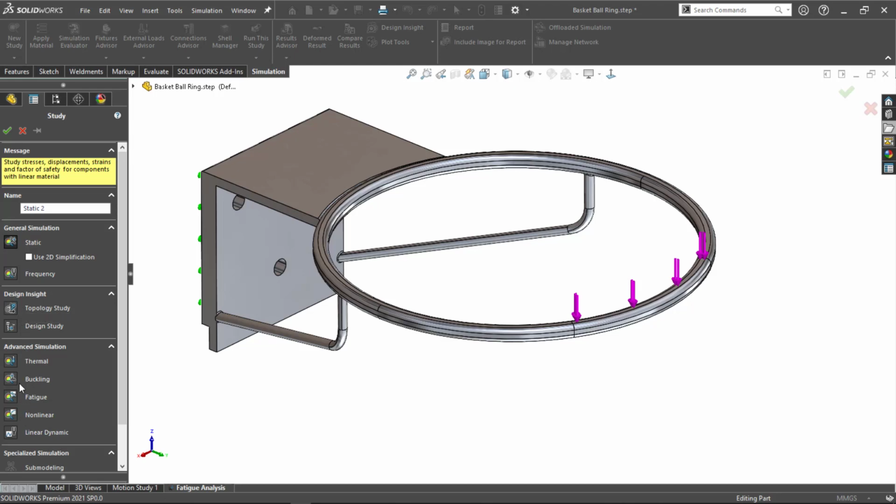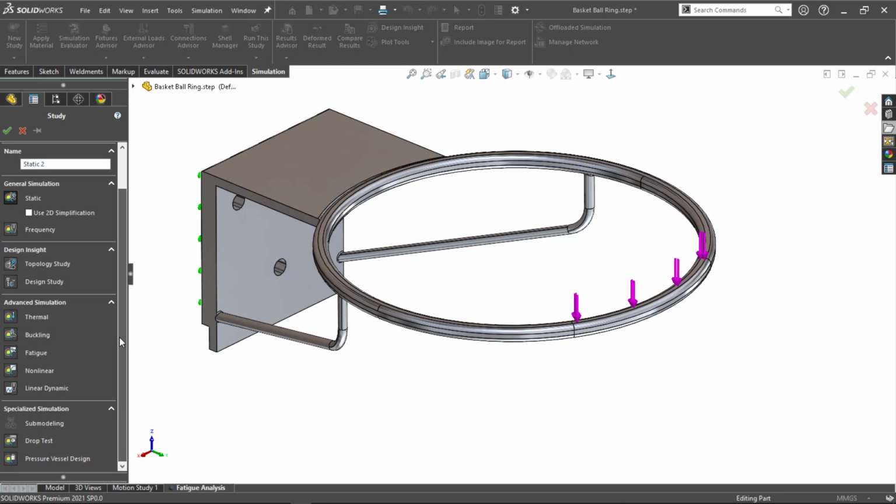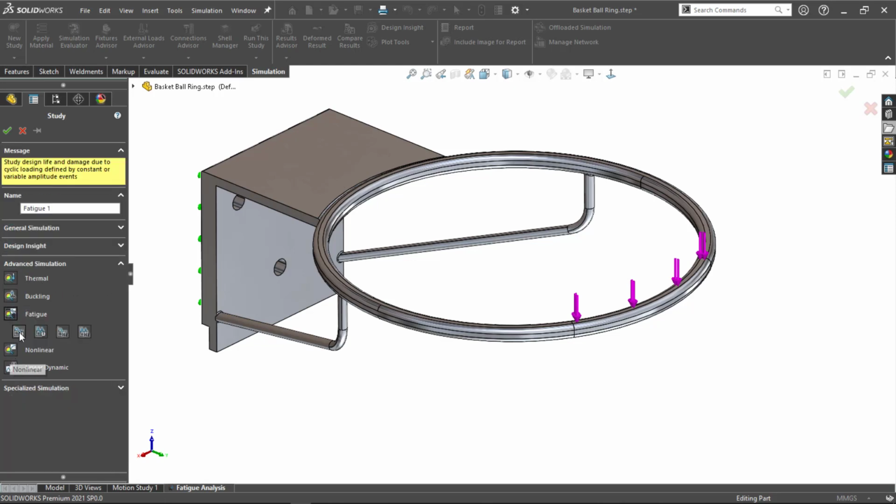As I said, I have access to each and every analysis: the buckling, thermal, topology optimization, frequency, non-linear analysis, linear dynamic analysis, drop test, and the pressure vessel. So at the moment, I'll deal with the fatigue. Okay, the constant amplitude fatigue analysis, and the variable amplitude analysis, harmonic, and even we have the random vibration. So at the moment, I'm going to concentrate only on the amplitude events with the defined cycles.